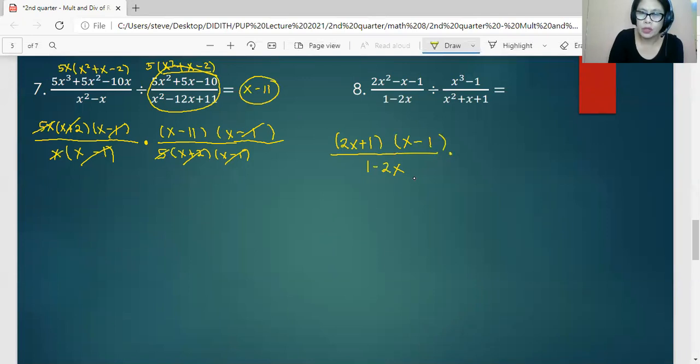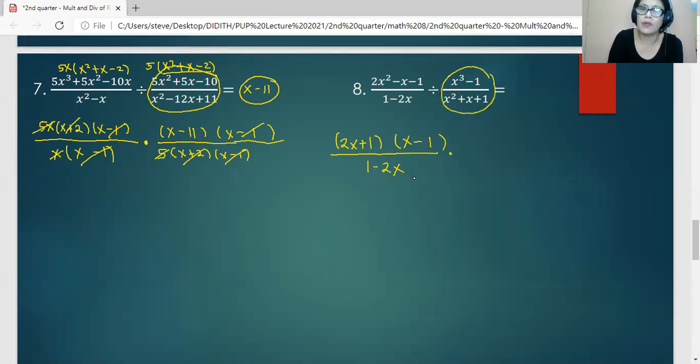And we'll shift to multiplication, and let's get the reciprocal of the divisor. So we will just write x squared plus x plus 1 on the numerator, since this is considered one of the factors of this polynomial, because this one is the difference of two cubes. So the binomial factor is the cube root of both terms, and we will place it here. So the cube root of x cubed is x, the cube root of 1 is 1. And then the first term of the trinomial factor is the square of x, while the middle term is the product of x and negative 1 times negative 1. And then negative 1, the square of negative 1, is the third term.